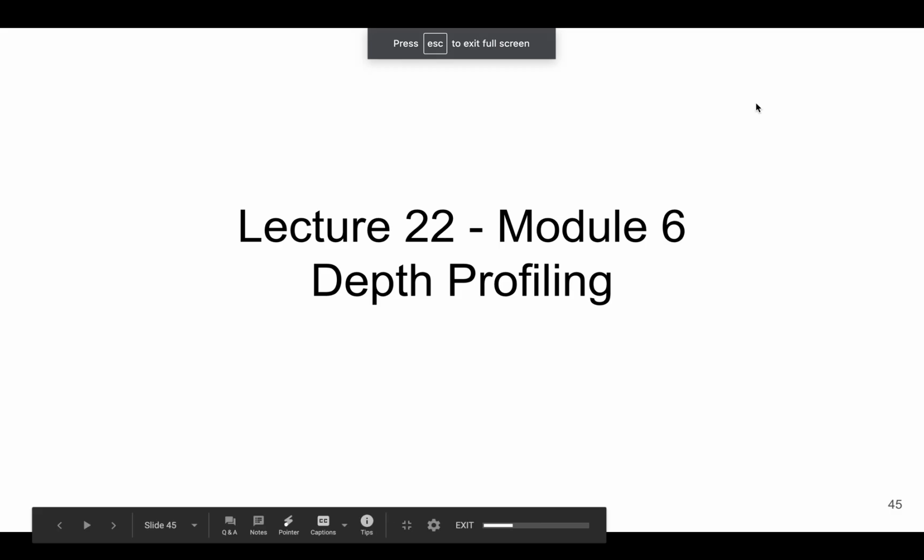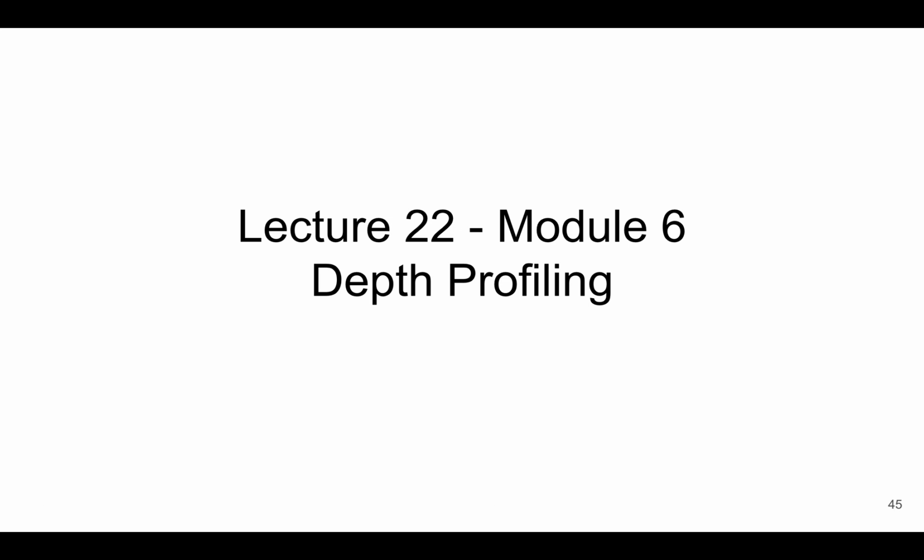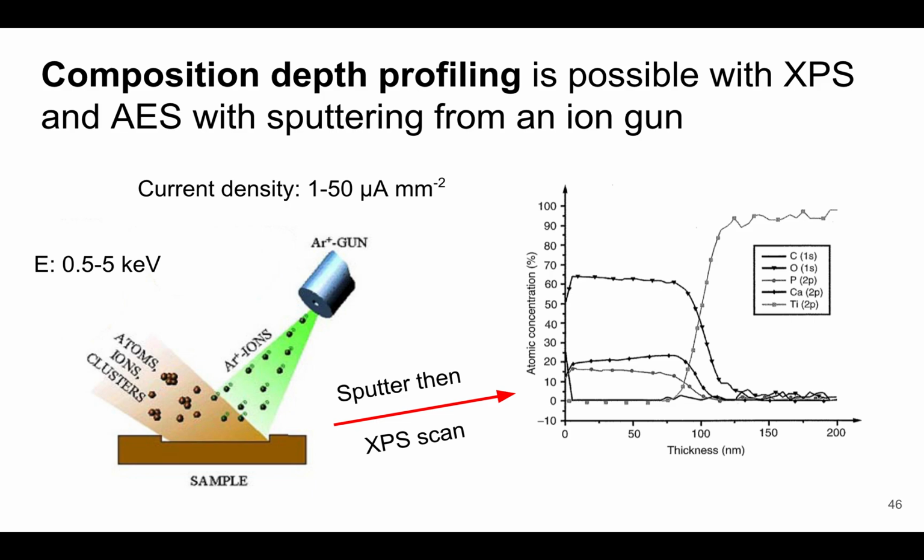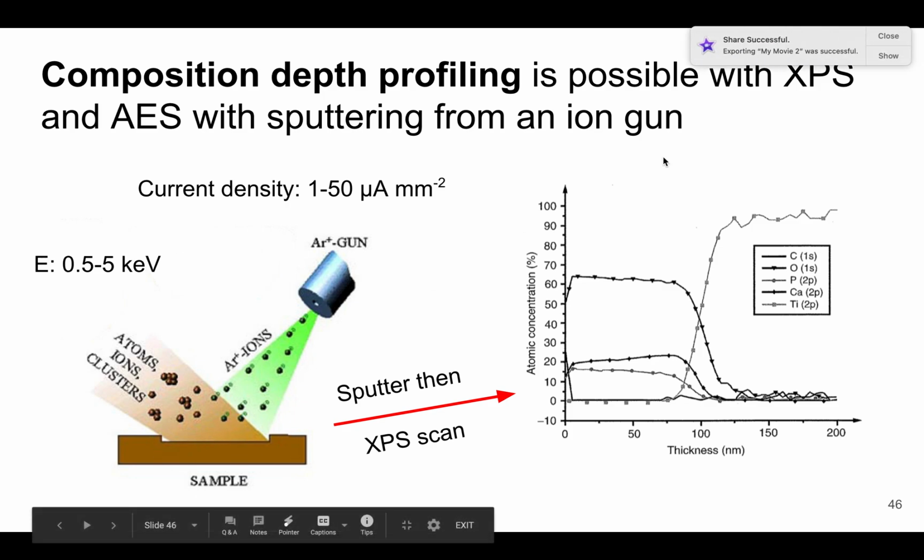All right, so let's examine something I talked a little bit earlier about, which is the depth profiling. So let's look at that a little further. We use the ion gun to do this. Those ions are typically argon. The source is basically argon that becomes charged, so we have argon plus, and we bombard the sample with that.